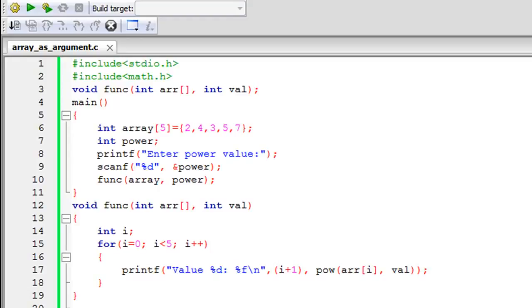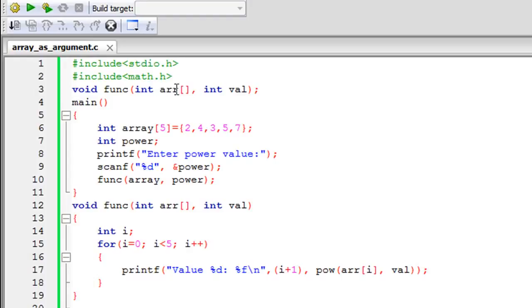And on line 3 I have declared a function called func. It's not going to return any value to the main function, so that's why it's of the void data type. In the parameter list for the function func, I have two declarations, and the first one you can make out is an array declaration.